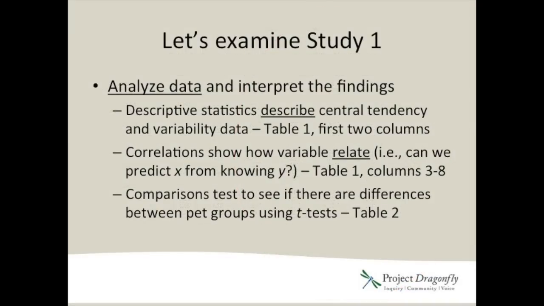Finally, we can move to the question of central interest in Study 1, which is to see whether there are differences between pet owners and non-pet owners. Because we have two groups here, owners and non-owners, we'll use a t-test to compare the means to see whether there are reliable differences, and these are presented in Table 2.